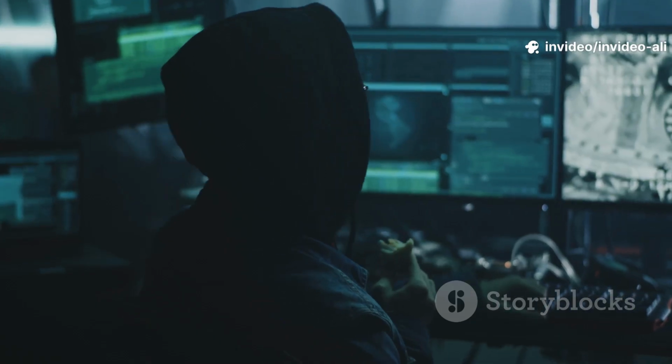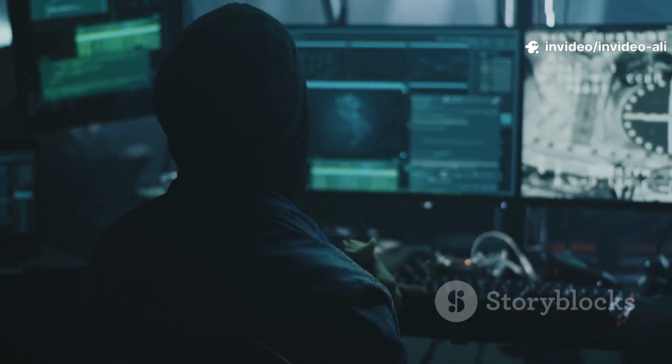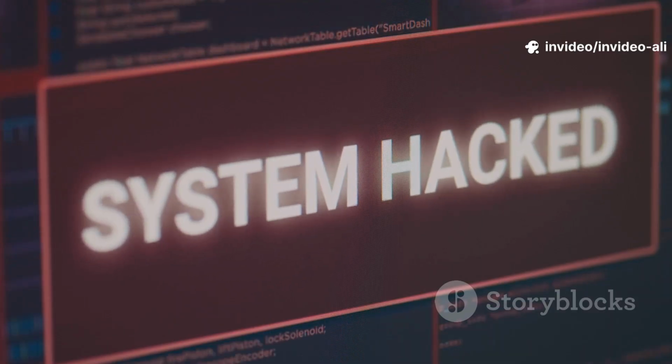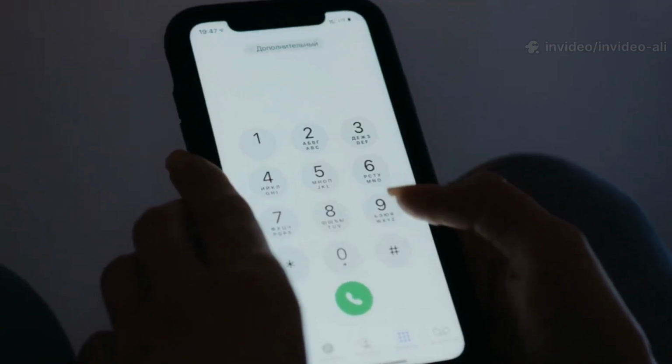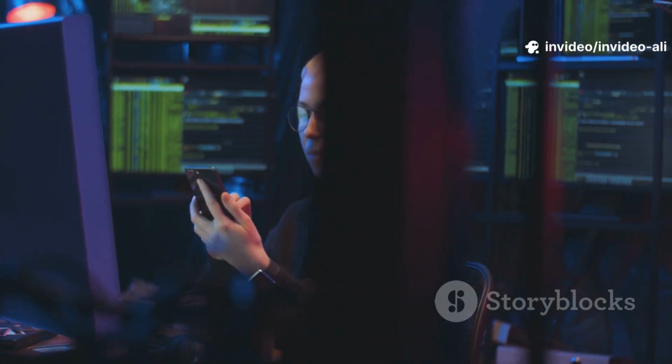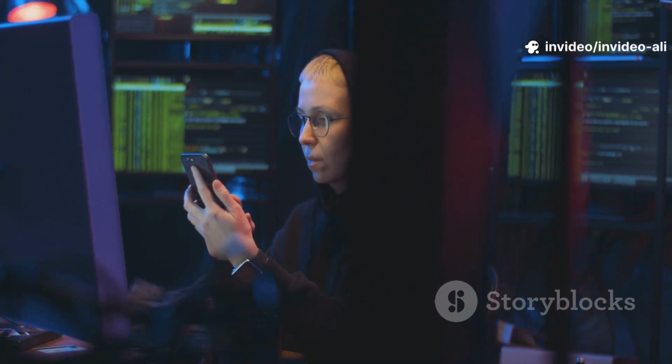A social engineering attack can happen through any form of communication. The attacker will often create a sense of urgency or fear. If you get a strange request from a friend or colleague, verify it through a different channel. Take a moment to pause and think before you act, especially when you feel pressured.